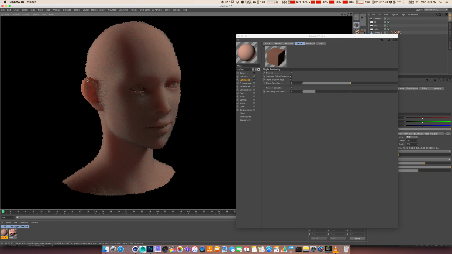So now you're starting to see through the ear how single scatter has actually changed it, and you can see a little bit of the refraction that's actually going on, which is kind of what I wanted, which I wasn't getting without single scatter being on. So now that we basically have kind of what I'm looking for, this is pretty much it.